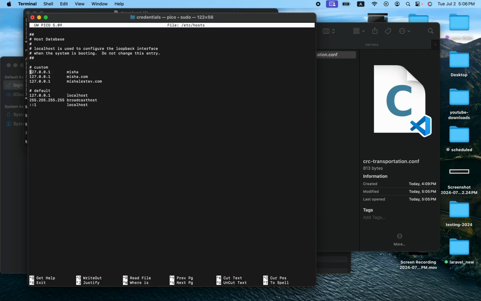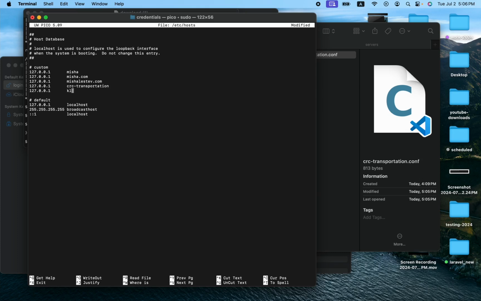So I would go over here, and this is the actual showcase: 127.0.0.1, and I would add the CRC transportation dot, whatever it might be, com. Actually, let's just do transportation as it is, and I also want to add 127.0.0.1 for my club.